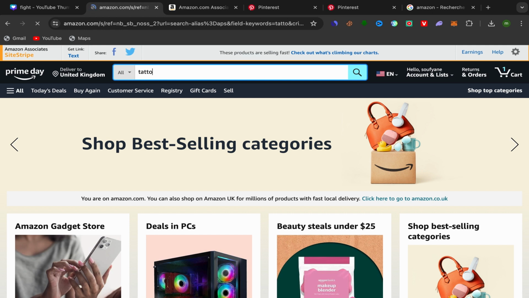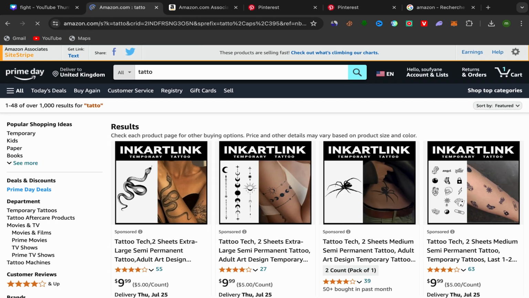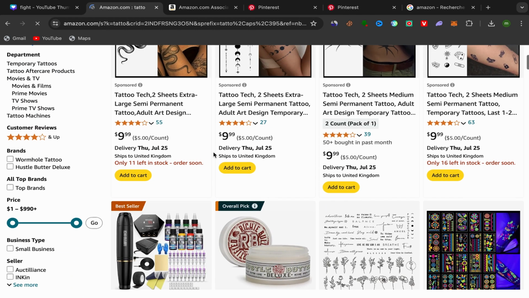So we will promote products related to those topics that are trending, that people are searching for on Pinterest from the United States, okay? Search for tattoos products. Scroll down and choose good sellers, okay? Choose good sellers. So let me see if we can find some good one here. And all those tattoos are really good price, just $9. It's really good. So let me see.